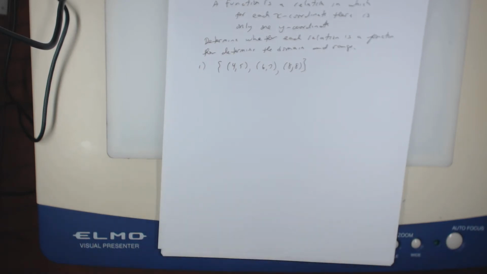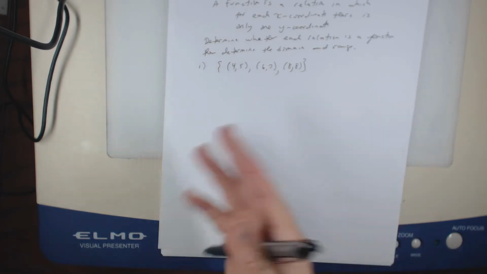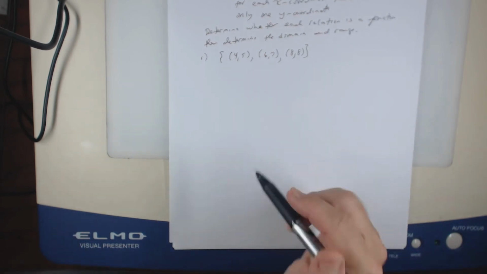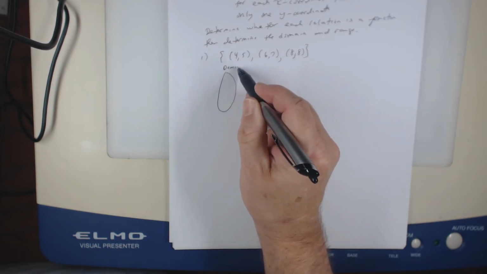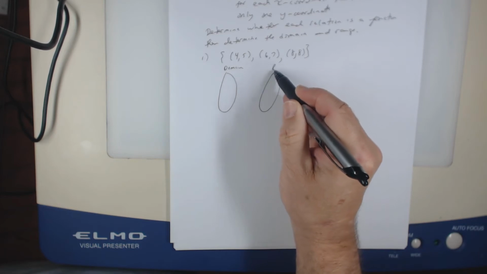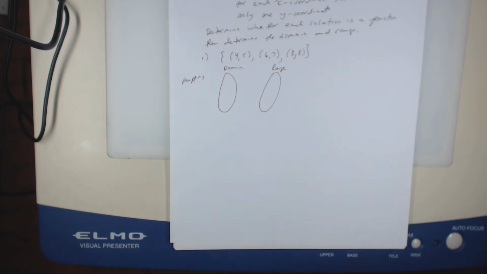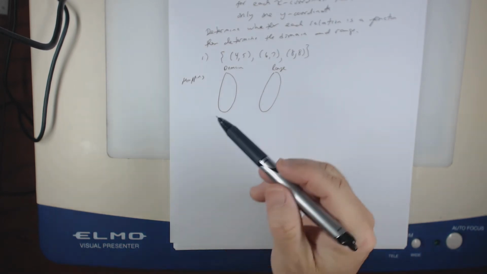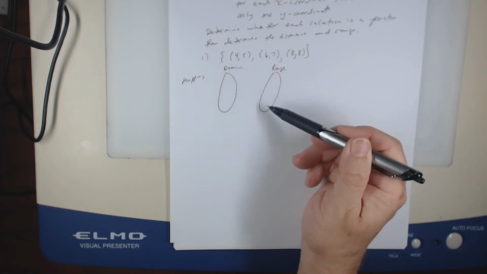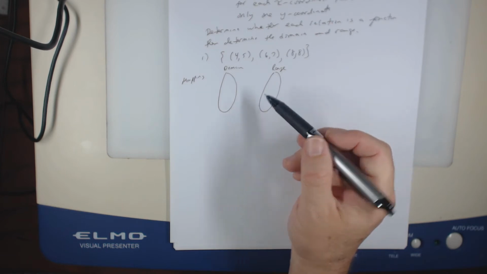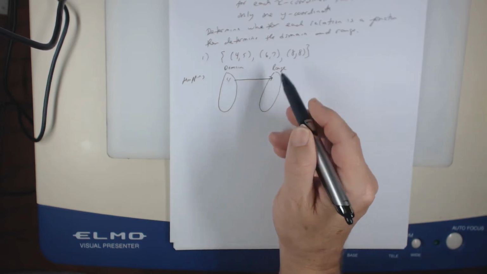Now, here's the best way to determine it's a function. Some students, you don't have to do it this way. You can look at this and say right away whether it's a function or not. But here's the idea. We're going to draw a mapping. Domain, range. So a mapping, that's what you should see in your mind. And remember, your domain is a set of x-coordinates. So we're going to list the x-coordinates here, and we're going to draw an arrow to what it is mapped to. So what's the first number in my domain I'm going to put here? 4. It gets mapped to what y value?